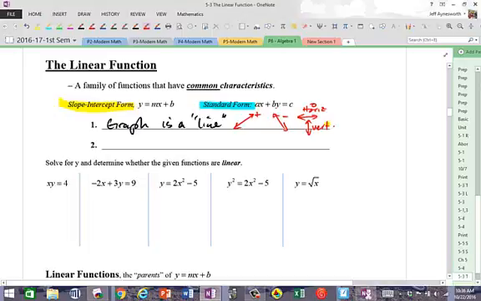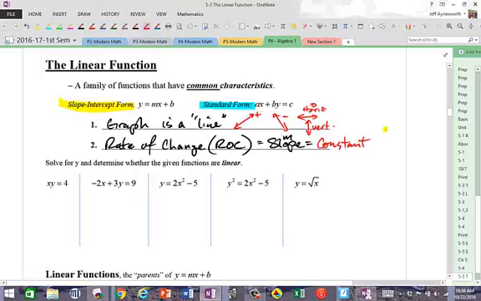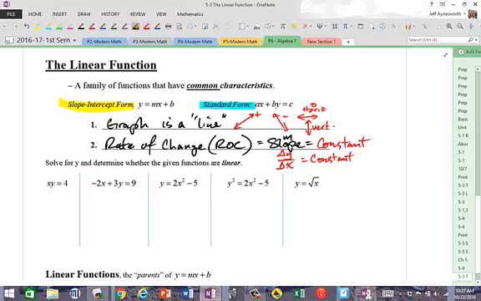Okay, we also know because of this that the rate of change, everybody say rate of change, which we talked about before, I abbreviate that ROC in my lesson. All right, the rate of change, which is the slope of the line, slope m, is equal to a constant, okay? That's an important concept. It's equal to some value, that rate of change, delta y divided by delta x, is a constant, whatever that constant may be. Maybe 4, maybe 3 halves. I don't know what it is. It could be negative 1 fourth. But it's constant for all lines. And one other thing that I might mention is that another common characteristic here is that these are first degree functions.